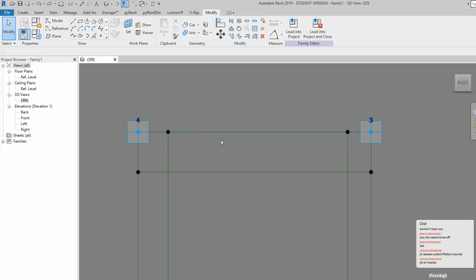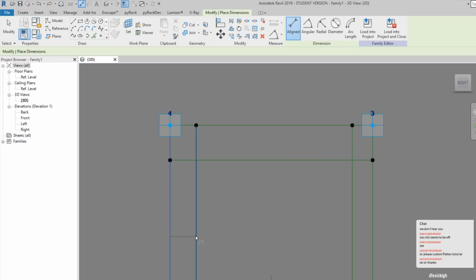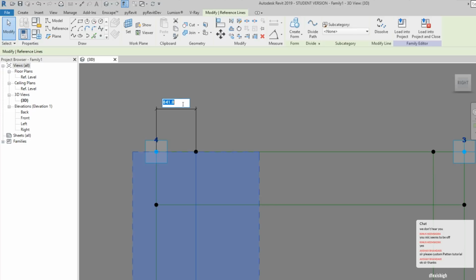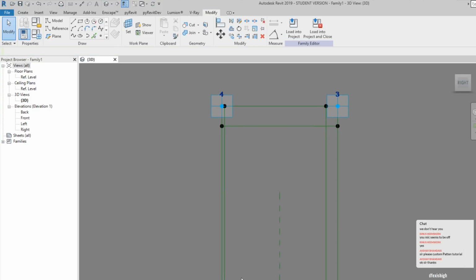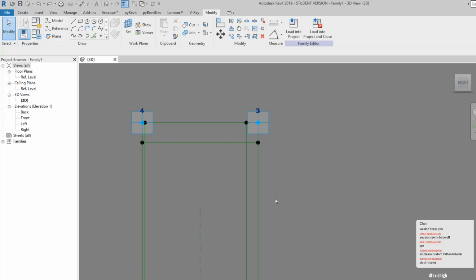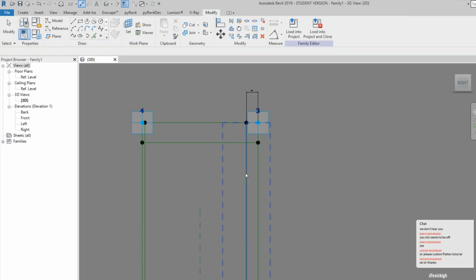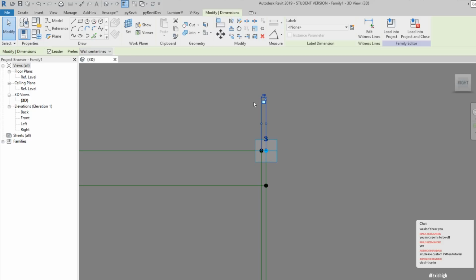Okay, so we did a few dots, but I just wanna set, for example, the distance between these two lines. I will select this line, and I will say it will be 150 millimeters. Why not 150 millimeters? And I will delete this dimension, because now if my dot moves, it will always be 150 millimeters here. Now you understand. So let's use dimension again. I will use dimension here, just to make it 150 millimeters, and after that I will delete it.